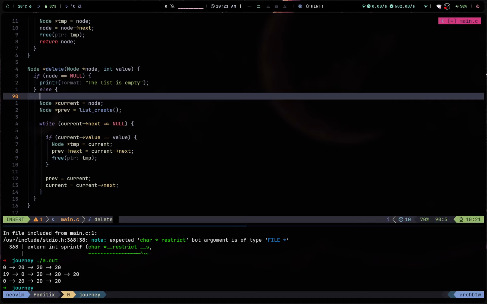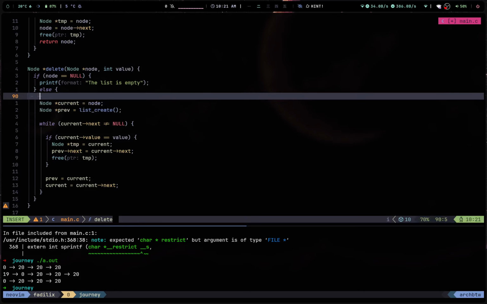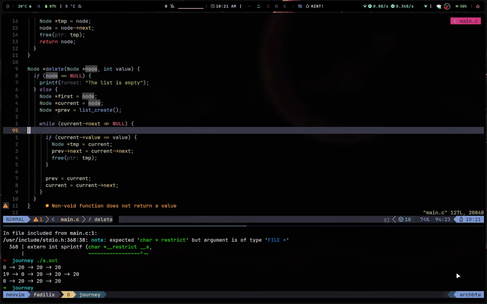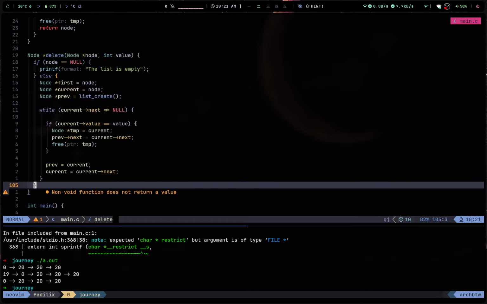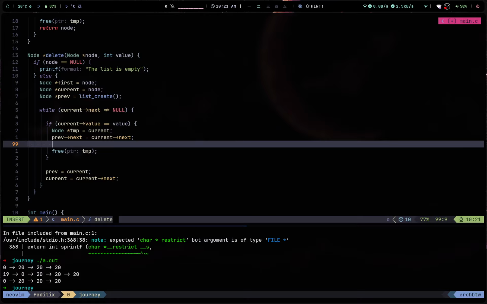We need to keep track also of the first element because we're moving this, but we need also the first element in the list, which is node. And then we just return, I think here we can return directly the node after freeing.